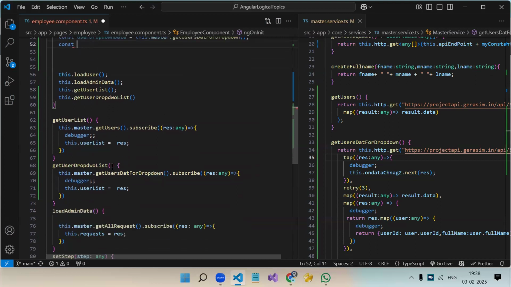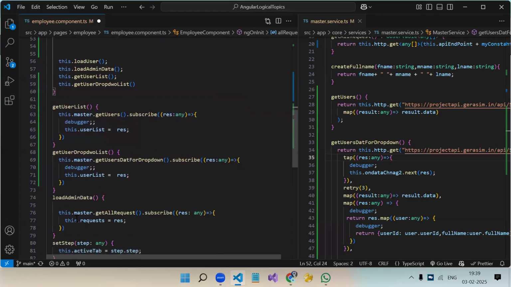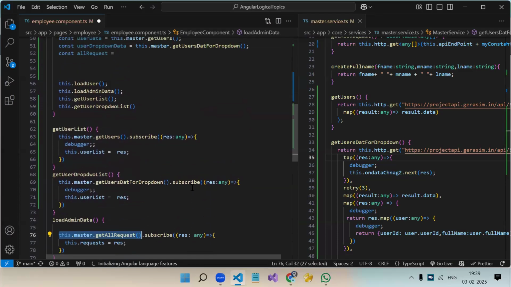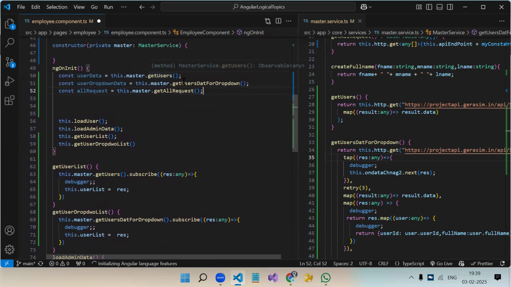All request. It's equal to the third API call. This. So what I did, I have created 3 observable, means whatever the response I'm supposed to get from this function, that I'm storing it over here.